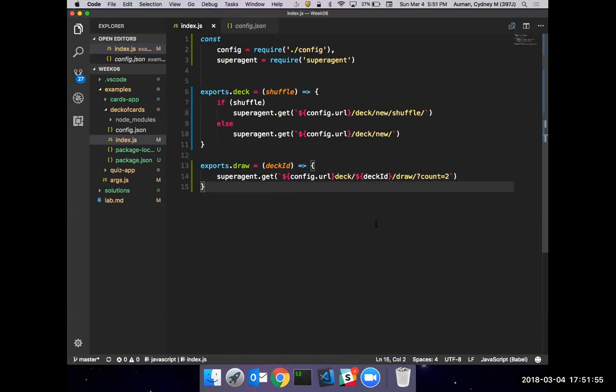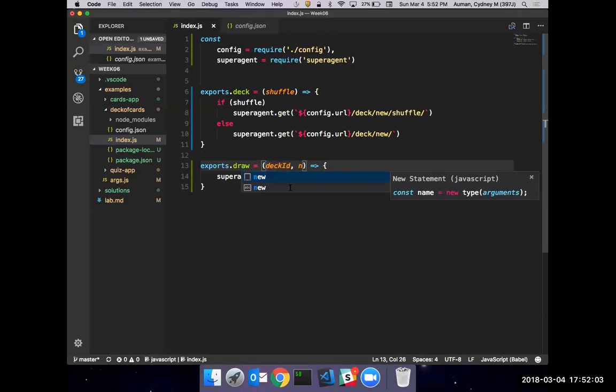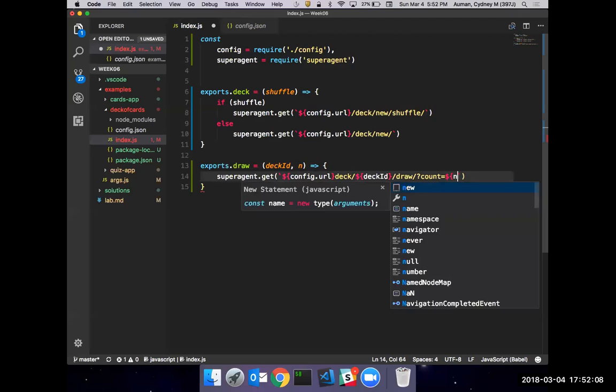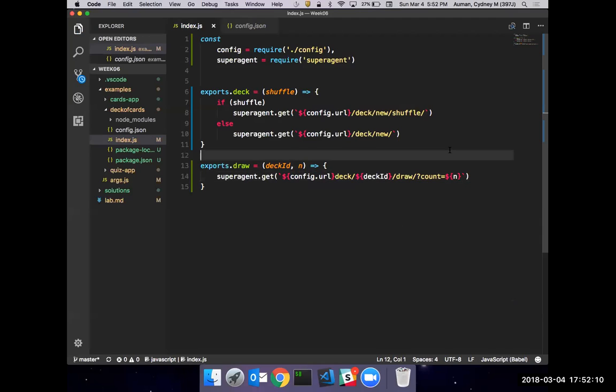Great. And the user should be responsible for telling us how many cards they want. We can't just say, I'm only going to ever give you 2 cards. So now we need to replace that with a variable that says count, right? So now this is a lot more dynamic. We have a deck and a deck ID.